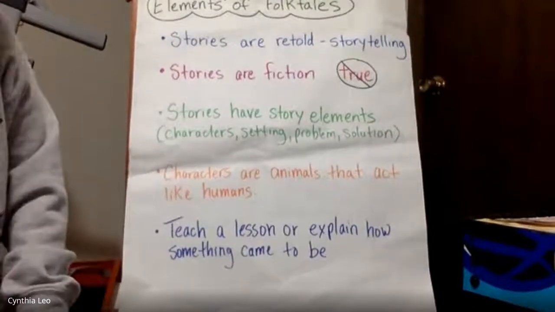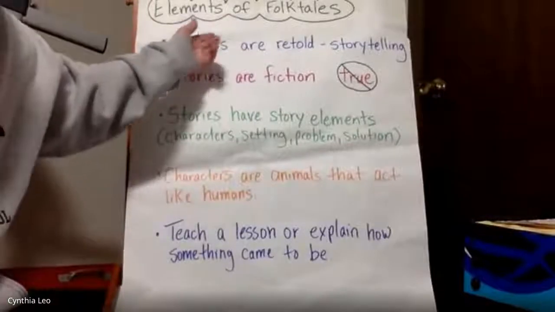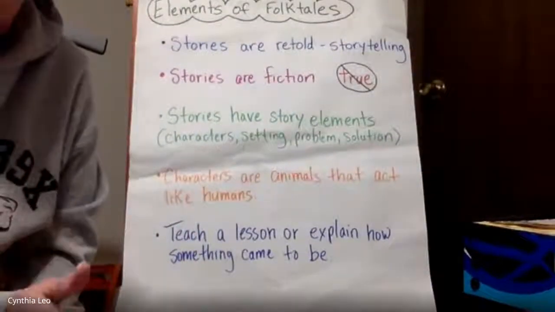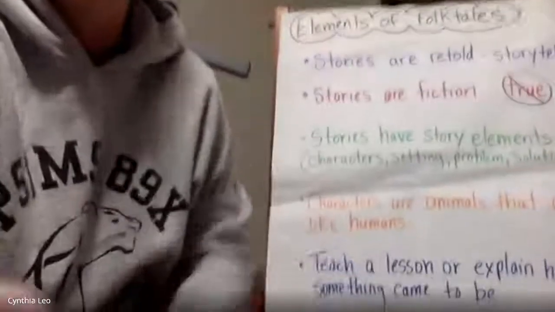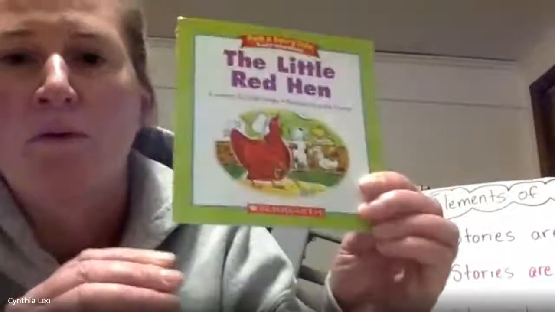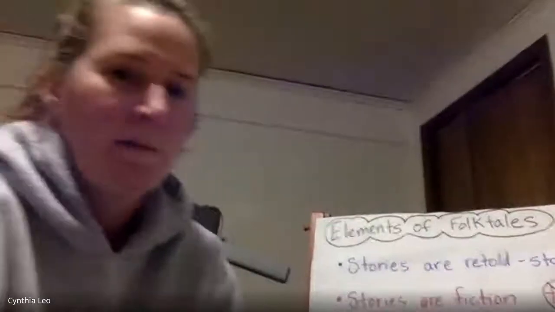Today we are going to read a story and we're going to see if the story has these elements so we can decide if that story is a folktale. I'm going to read, and the book is small, but I'm going to hold it up close. The book is called The Little Red Hen. I'll show you the pictures right after I read.